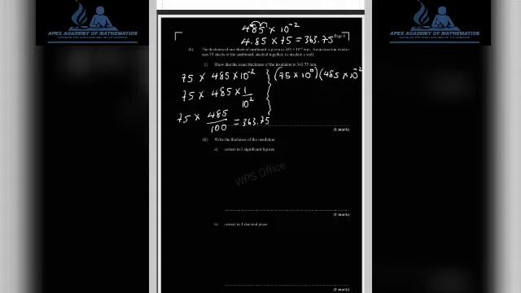Now, this is just basically using the standard form multiplication method, all right? So we could say 75 times 485. So 75 multiplied by 485. And that should give me an answer of 36,375. And then what we're going to do now is simply just add the powers, simply because 10 to the 0 multiplied by 10 to the minus 2 is going to become 10 to the 0 plus minus 2. All right, very complicated way of doing it, but it's very good that you understand different methods. Yes, so this is going to become 36,375 multiplied by, when we add the powers, we're still going to end up with 10 to the minus 2. And then now, again, the knowledge of understanding that 10 to the minus 2 is just basically 1 over 10 squared. Or you could just simply go back two places here, and you're going to see that you end up with the same answer of 363.75.